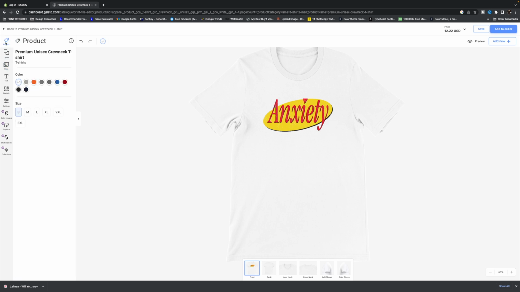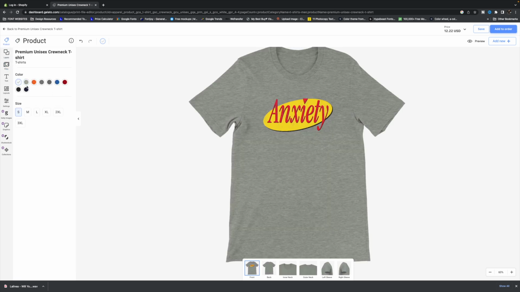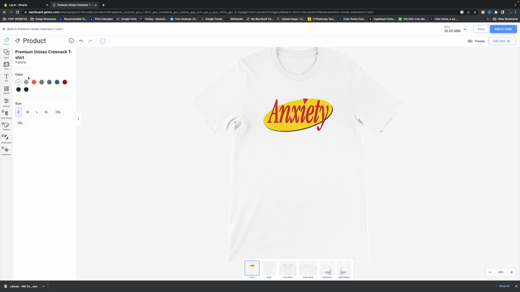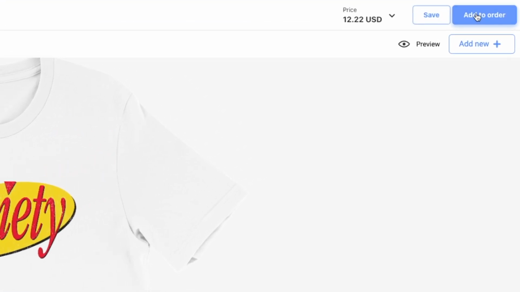So again, we're placing our art, and then under product, we can still choose the color that we want to print. Only this time, we're going to have to print each color separately because again, this is a test print. So we want to select the color that we want to see on the test print. In this case, I'm going to select white. Make sure you select the right color and shirt size. I'm going to select a large for the shirt size, then go to the top right and click add to order.